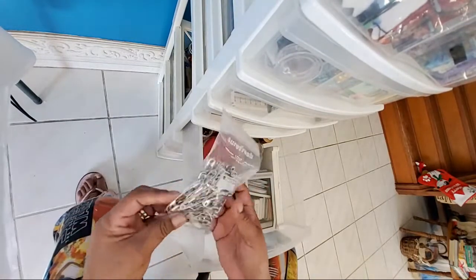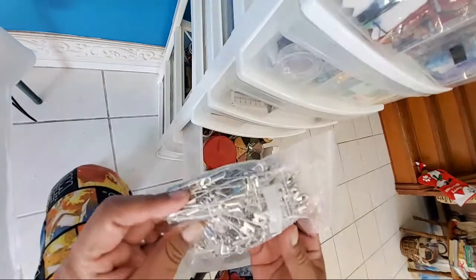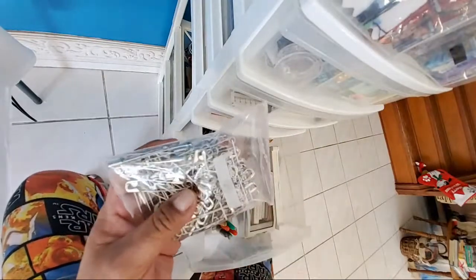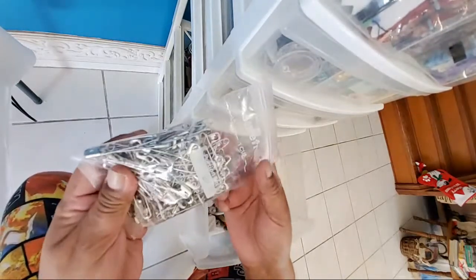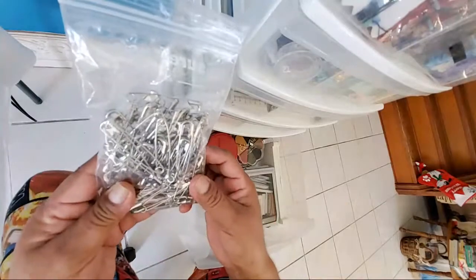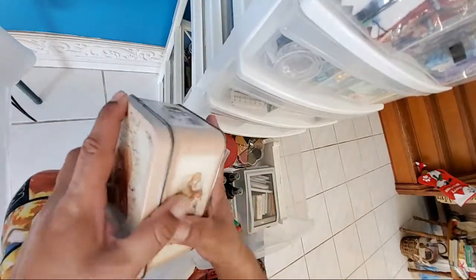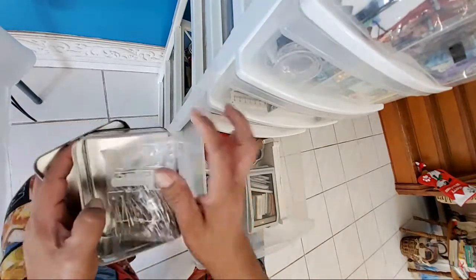And then these are from the Dollar Tree, and I remember it. Oh, you know what it was? My son had a toga party a couple of years ago, and he bought these large pins to put the sheets on, and then just kind of left the package, and I thought I would use them, so I just put them in this bag, and here they are. So maybe I'll put these in this, because it's not something I'll necessarily need a lot, but I think I'm going to do that for now.